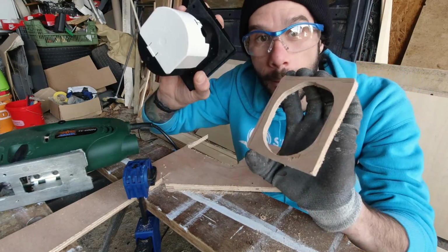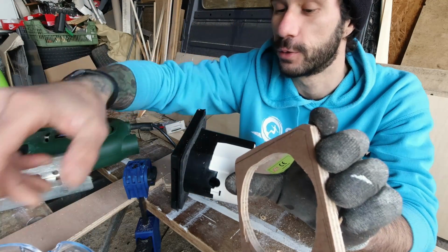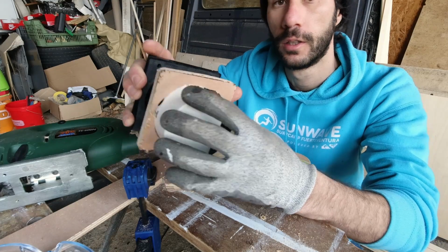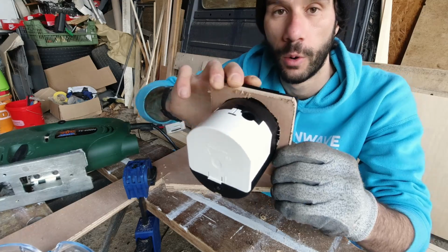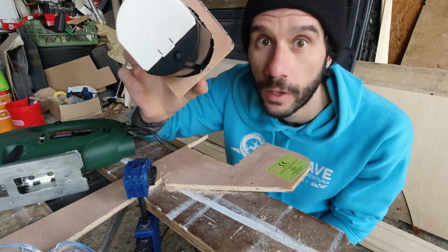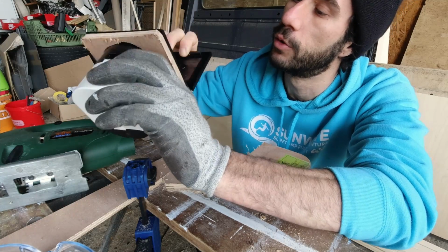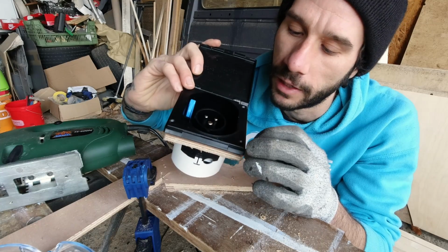Here we go guys, made it. I finished cutting it and it fits really good. It's really nice, snug and tight, so when we mount the plug, we can screw into this piece of wood to have a little more grip, a little more bite.